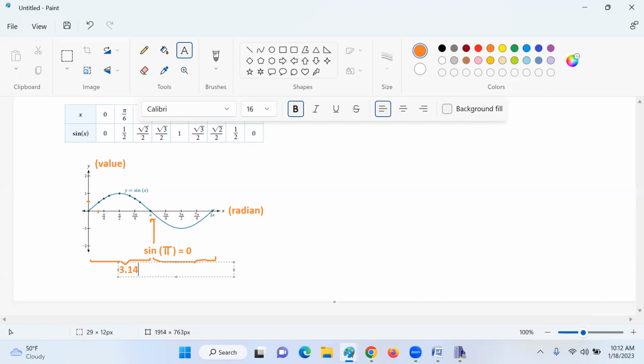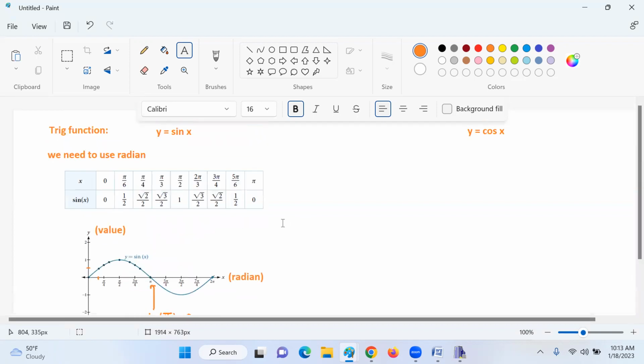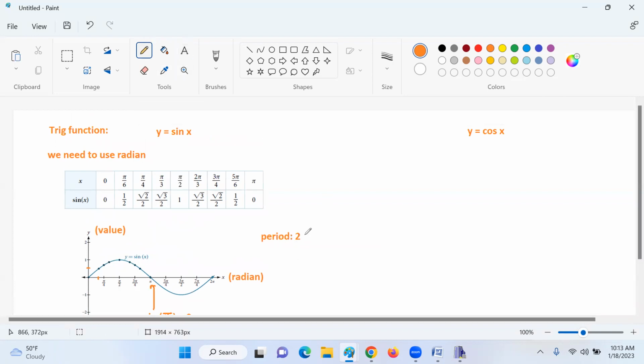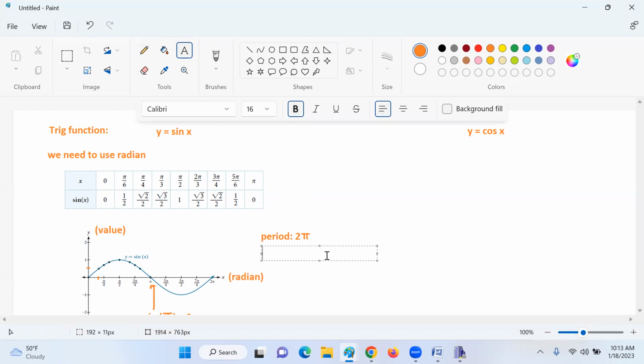So every single time that we want to sketch the function, we're going to start with pi to 2 pi. So we determine what it is. The period for this would be equal to 2 pi, because it's basically the entire unit circle. Now I will talk less about the unit circle and focus more on what we study now. The amplitude will be equal to 1 because the height for this is 1.